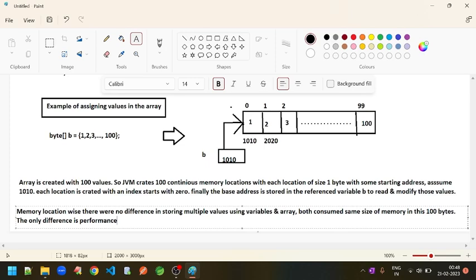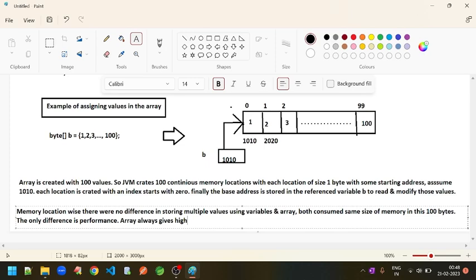We can say an array always gives high performance than all other data types in storing multiple values.